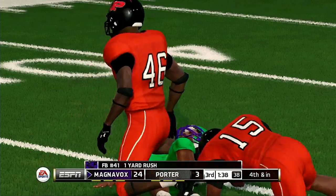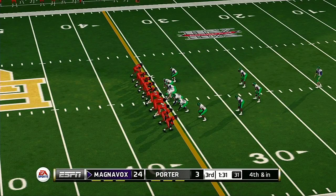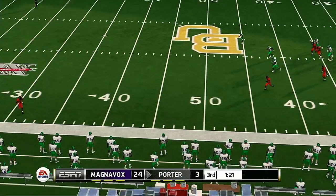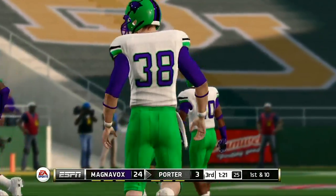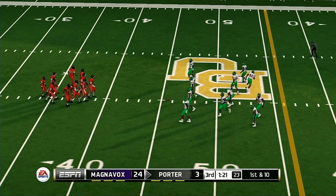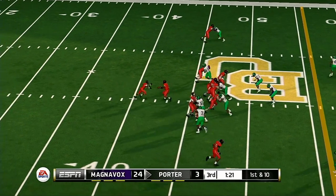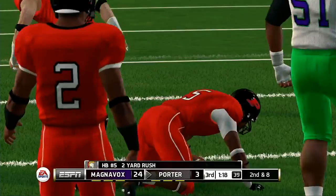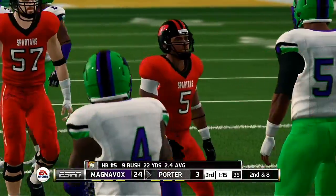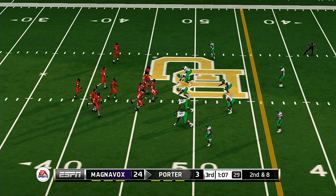Gets out to about the 35-yard line. They look like they've got the block on, and this offensive line's got to give him some time. Out of bounds at the 46-yard line. There's got to be some sense of urgency to this offense right now. They don't have the luxury of wasting drives if they want to get back in the game. He gets out to about the 48-yard line. The running back gets two on the carry. From their own 48-yard line, second down.